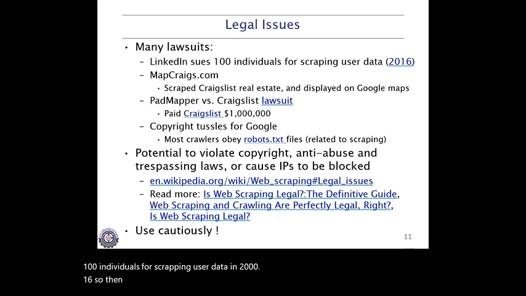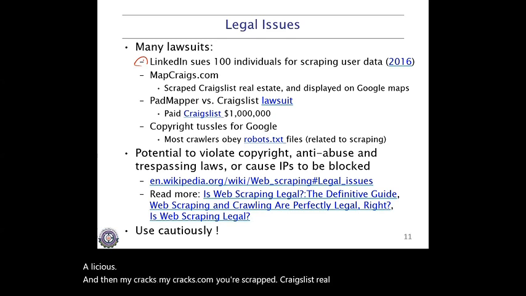So you have to be careful, because sometimes the data is very important and private, so it is not to be disclosed to other people or the public. Mapcribe.com scraped Craigslist real estate listings and displayed them on Google Maps.